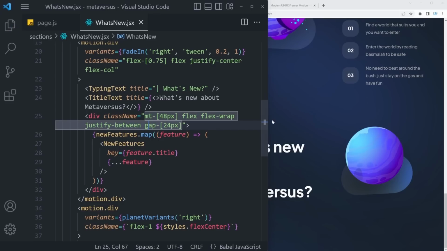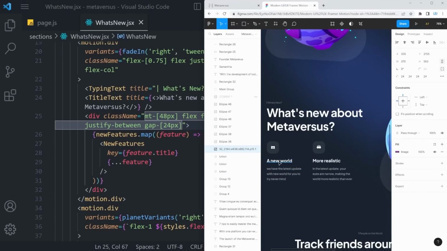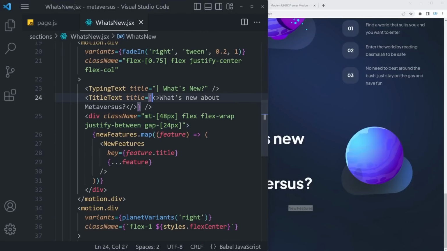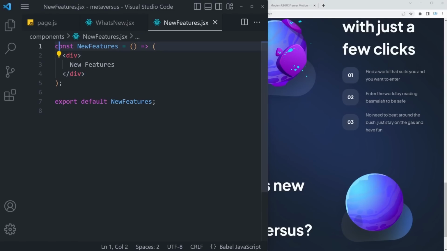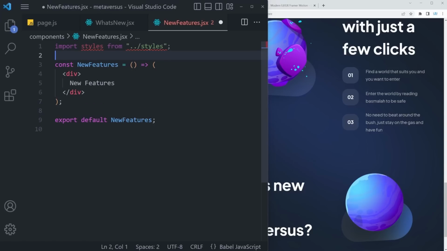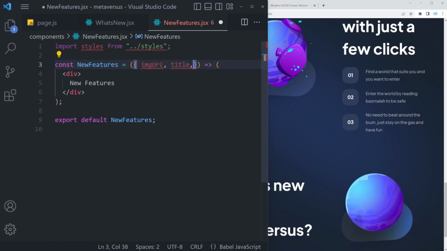Great. Now, if we save this, you can see two new features, which took the layout of how it should be. 1, 2. So now we can go into the new features component and we can implement it. We can first import the styles from the top by saying import styles from styles. We can also get from the props the image URL, the title, and the subtitle.